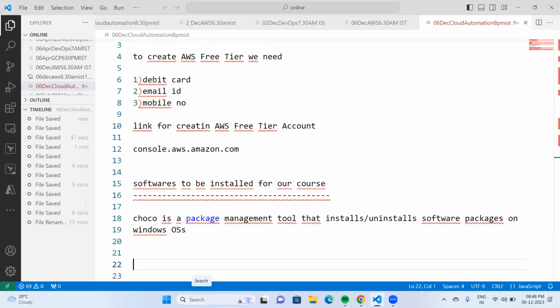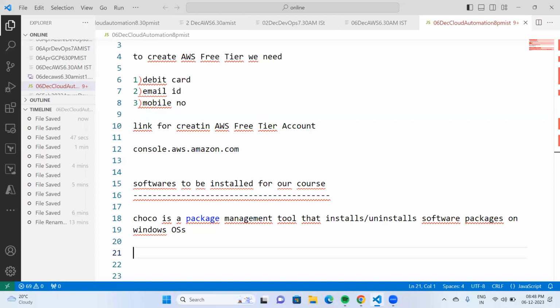On Ubuntu, you have a package manager command called apt. Using it, you can install any softwares. Okay, sir. Now, how to set up Chaco first? You have to set up Chaco first. Don't worry, I will show how to install Terraform on Linux also. Thank you, sir.